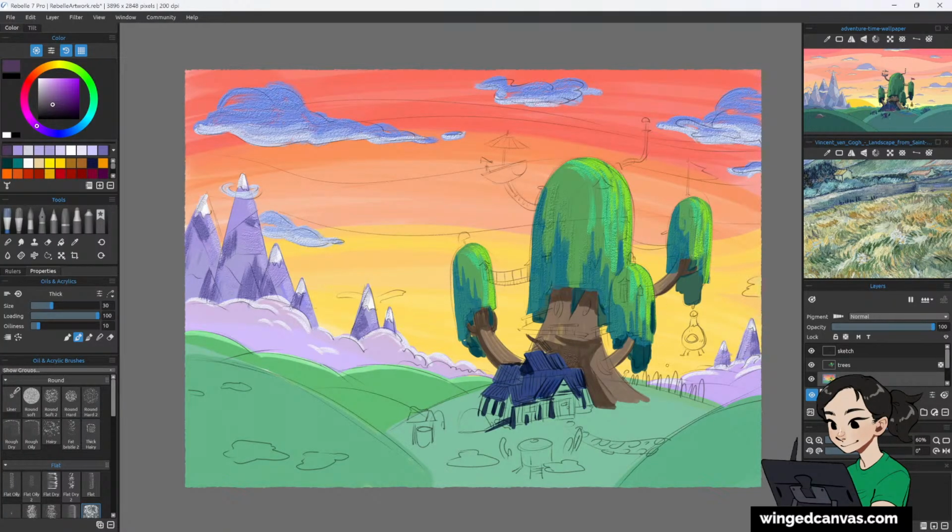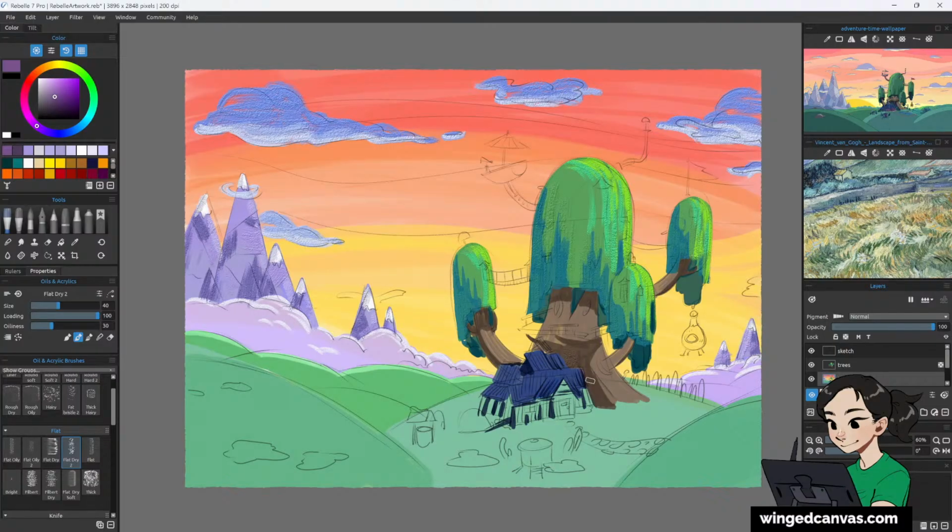Why is that doing that? Why is it adding this texture? Well, that's weird. I want this purple color. Okay. Let's see.